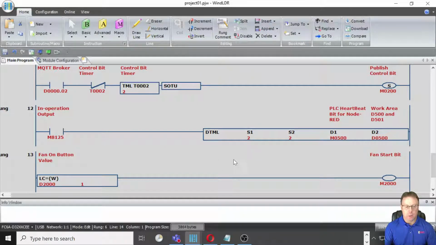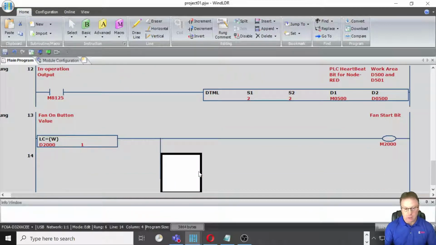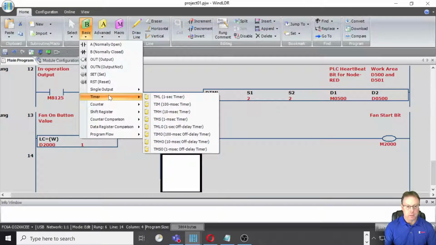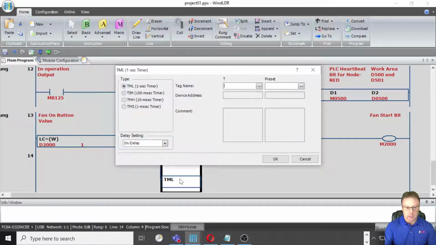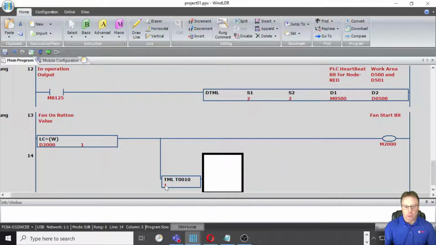Now let's also, on this run, go ahead and put in a timer that will reset D2000 back to 0. We want to be able to see that that button was pressed, and we want to leave that for a little bit of time so we make sure we see it in this bit, but then we want to go back and turn this value back to 0. So let's do that. I'm going to draw a ladder line down, and let me put in a timer. This is going to be an on delay timer. Let's use timer 10. An on delay timer, and this will have a value of just 1 second. And when that timer elapses, we want to move a value of 0 back into D2000.